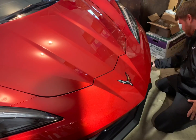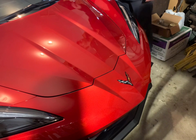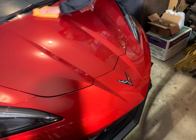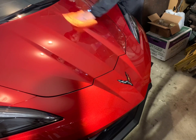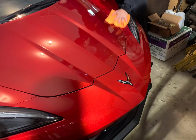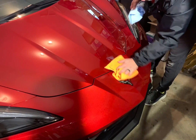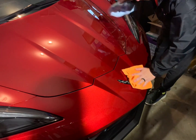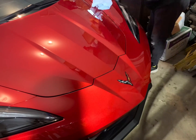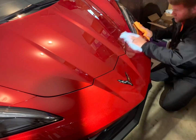As you can see down here, I'm hitting the front lip, the plastics down in the front bumper. It's just so easy. Here you go. You see the first towel coming in, taking off the main layer, and then a second towel will come in as well. And me personally, I like to use different colored towels. That way you know which towel is which. Orange is my favorite color. So if I've got an orange towel ready to go, I'll use that one first, and then I'll use a separate color second.